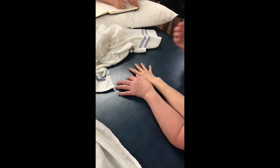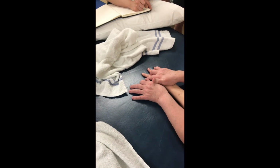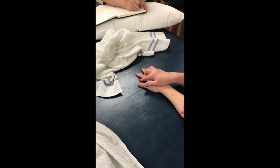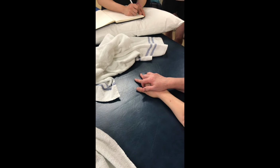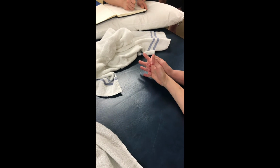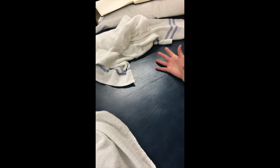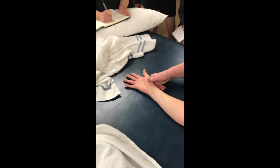And I tend to take the palmar surface first. So I use the hand, stabilize the radial head, bring about extension to get supination through the radius, bring the arm into the body so that there's no pull on the shoulder.